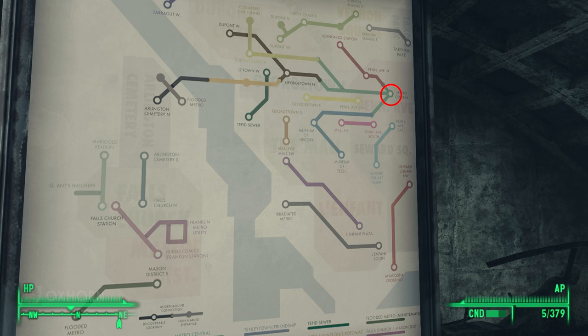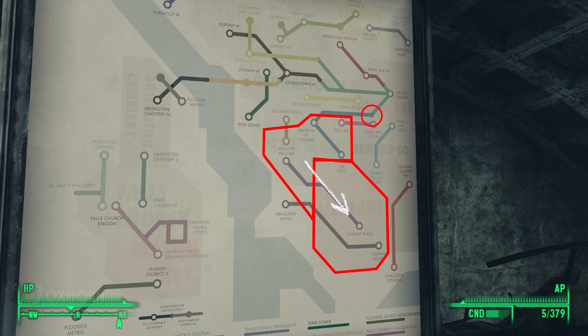We entered here from the large station in the middle of Pennsylvania Avenue. From here, we discovered a pathway that led to DuPont Station, a path that led to Vernon Square via Freedom Street Station, a path that led to Foggy Bottom, and a path that led to the mall via the Museum Station. If we go towards the museum, it looks like from there, the only path we can take is towards L'Enfant Plaza and then back out to the Capital Wasteland.